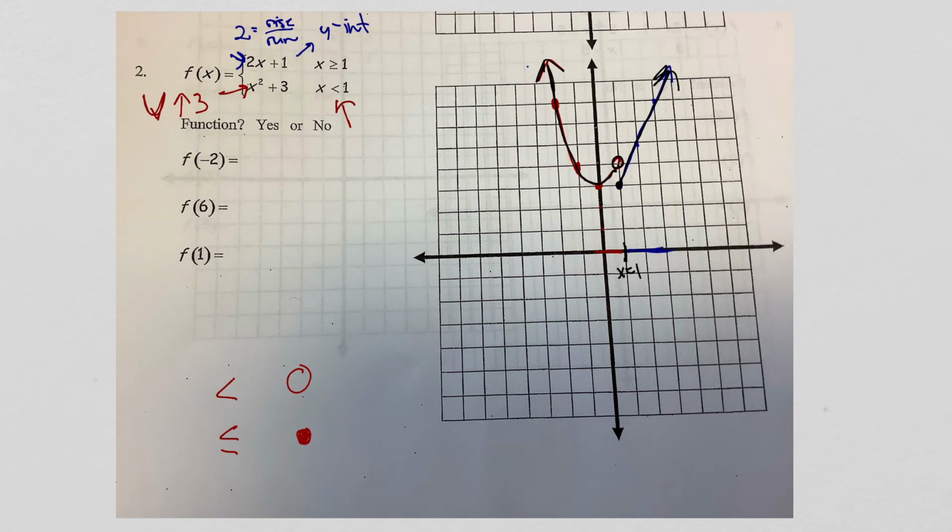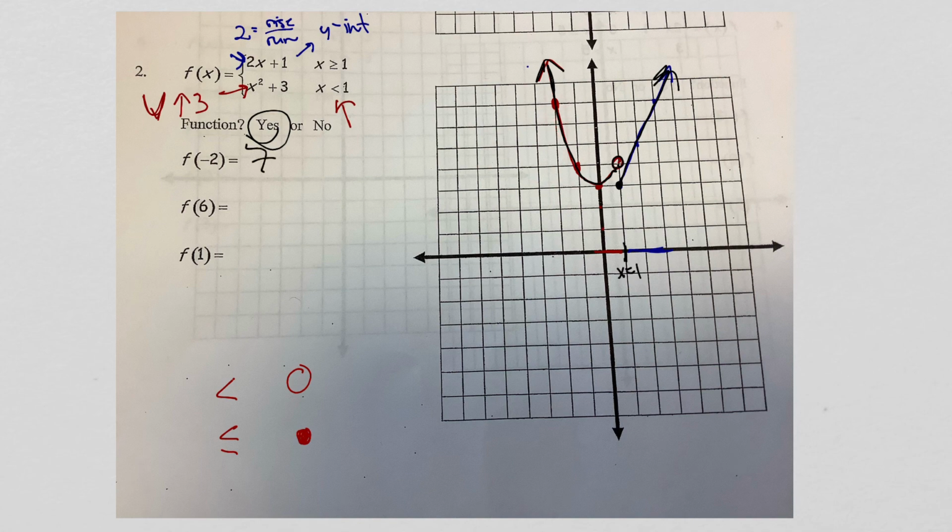We also want to answer these questions, so these should go pretty quick. Is it a function, yes or no? Yep, it passes the vertical line test. I could go across with a vertical line, and it would work the whole way. f of negative 2 right here, back 2, up to the point. If I can grab the value from the graph, I always will, or right here. So that would be, if I count up to there, 1, 2, 3, 4, 5, 6, 7.